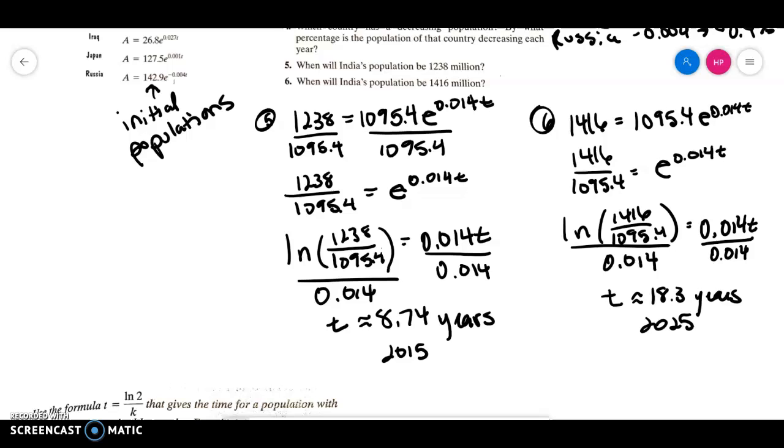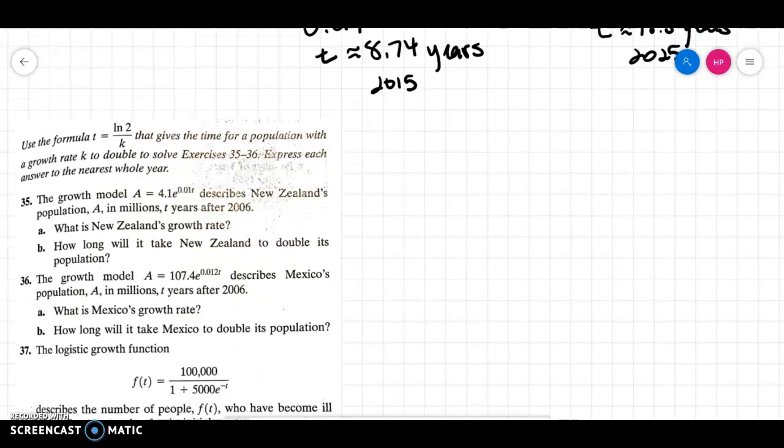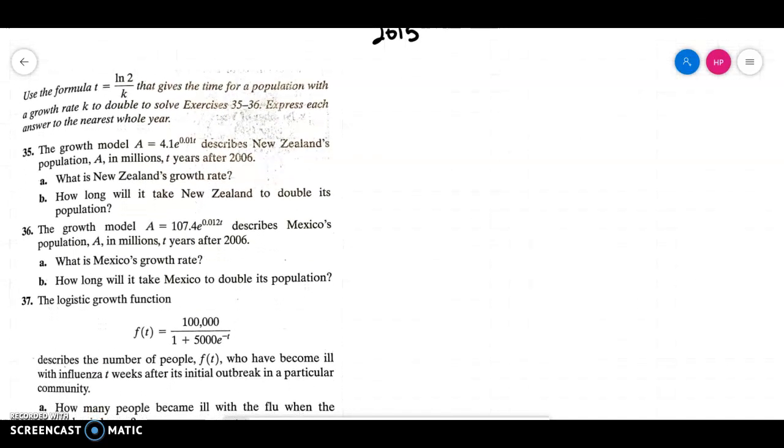So again, these word problems are really similar to what we've already done with exponential functions. I like these first 6 varying in difficulty, so either substituting something in for t, or solving for t is what 5 and 6 worked through. The other few that I liked and wanted to share are 35, 36, and 37.